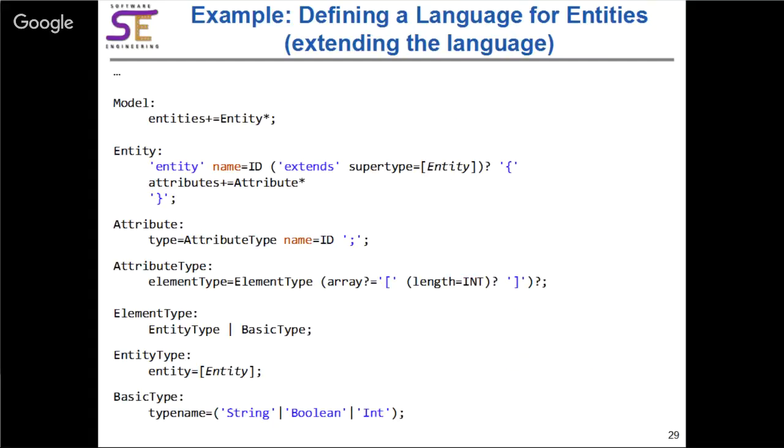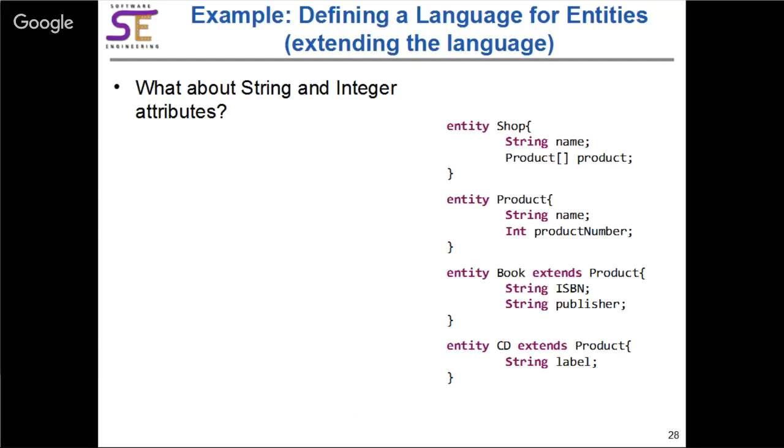This is an example. So what do we have now? We have attributes of entities that can either be typed by existing entities, or they can be typed by other data types. So, for example, string is not an entity, and integer is not an entity, but they represent data types. So just like in Java, you can have a variable typed by a class, or you can have a variable typed by a data type like integer.